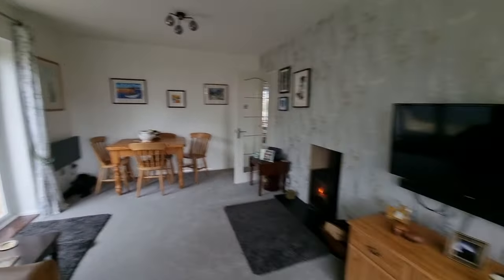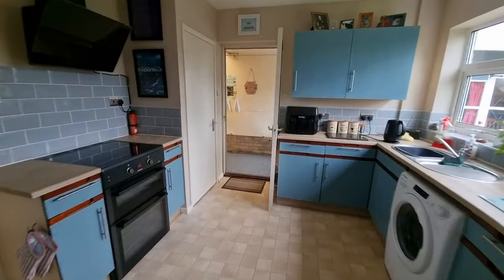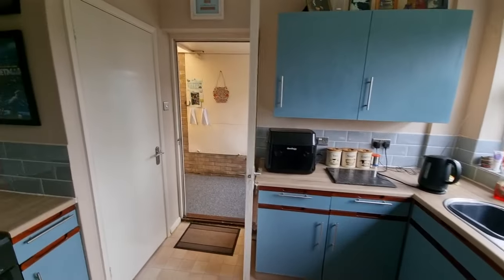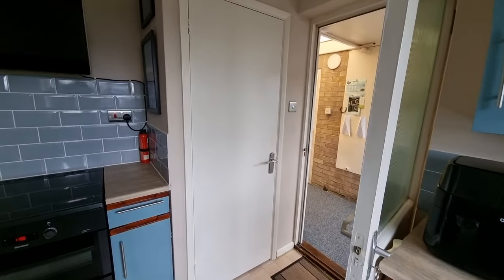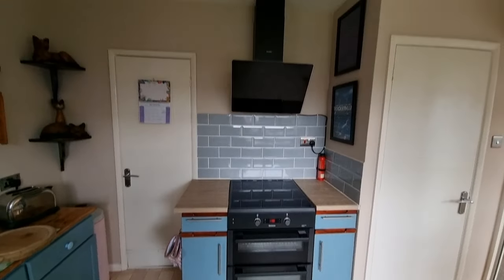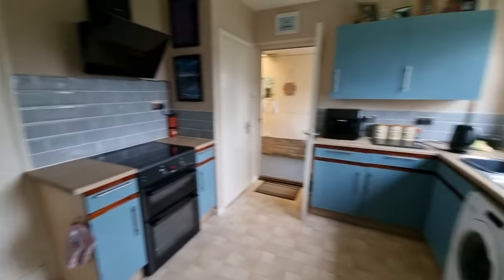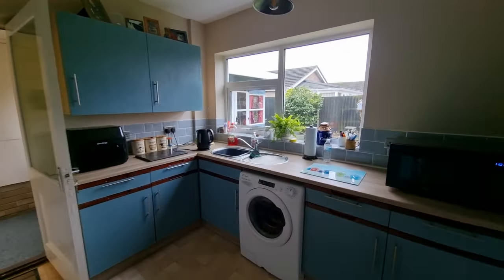So there's a lounge slash dining room. And we've got a door through to the kitchen, where we've got fitted kitchen units, wall and floor, stainless steel sink units. There's an entrance door that takes us back out to that covered side passageway as well. There's a storage cupboard, an electric oven and hob with the extractor hood over. There's another built-in cupboard that's housing the hot water cylinder, and it's electric heating in here as well. It's got modern thermostatically controlled panel heaters providing the heating.